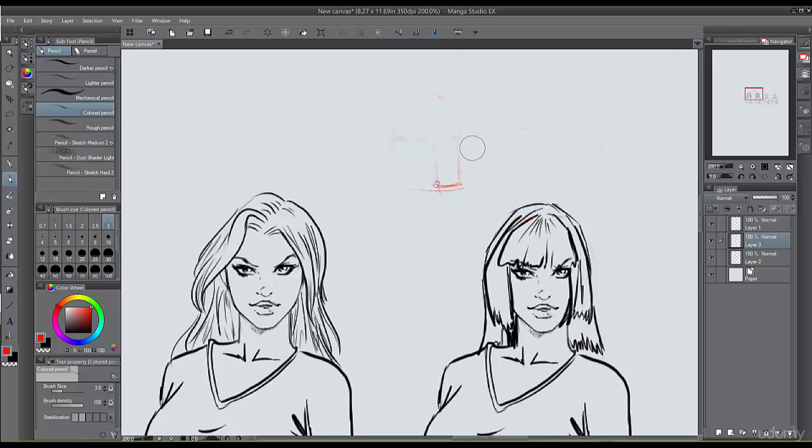And actually, if you watch lessons on YouTube, just the very basics of how to cut hair, it's going to give you a better understanding of how hair works in this way. When you think about it in this fashion, it just makes it much easier to actually draw hair in different styles.